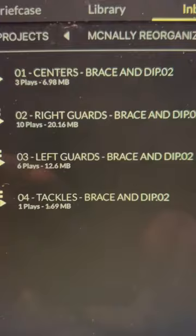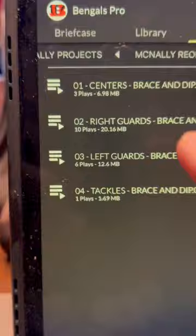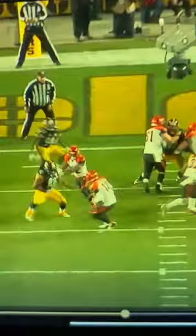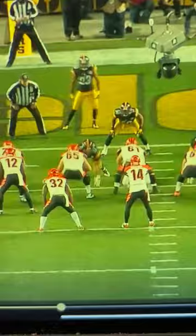This is brace and dip. Let's look at some centers. Okay, here we go. All right. Okay, let's look at the center here. All right, see how his left foot drops and his right foot just dips into the ground.